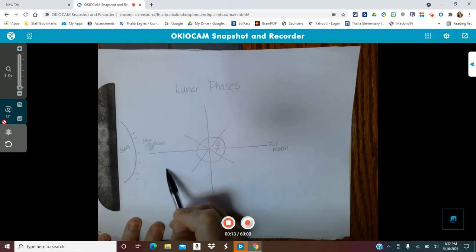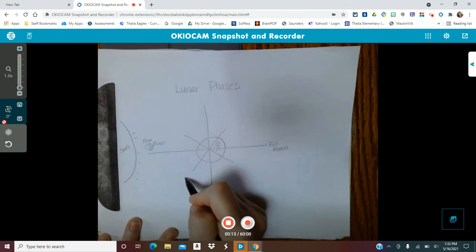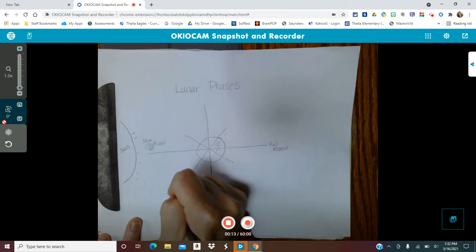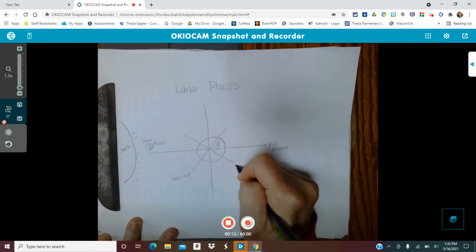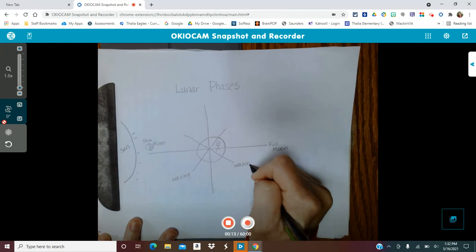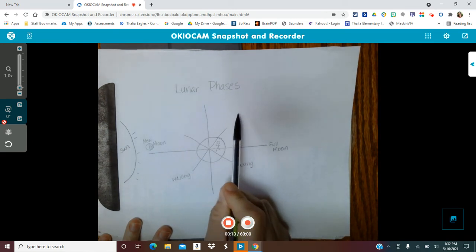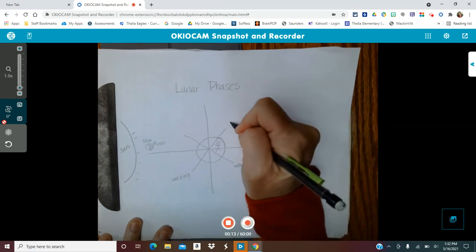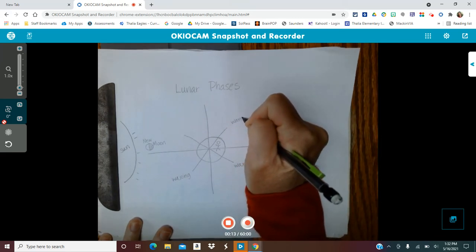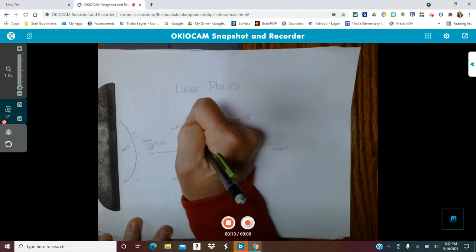It's going to be growing towards the full moon. So on this side of our diagram, it's going to be getting bigger, which we know is waxing. Once a full moon is seen from the Earth, the moon appears to get smaller until it completely disappears again to the new moon. Therefore, waning is the vocabulary word for those moon phases that are missing.